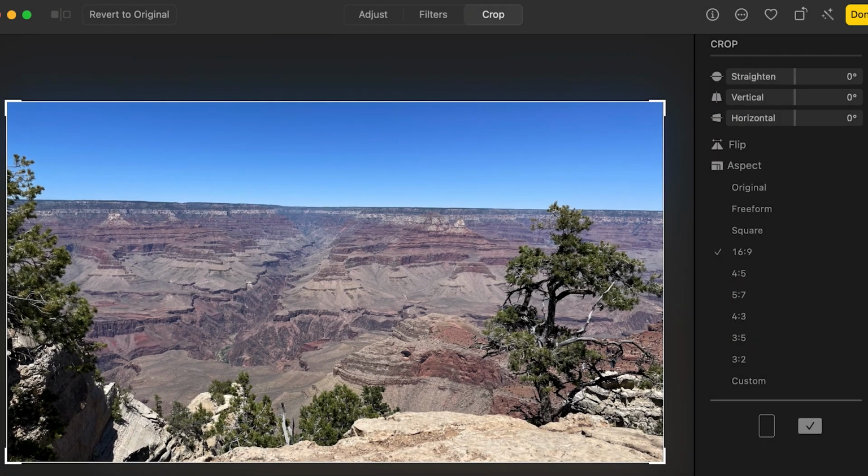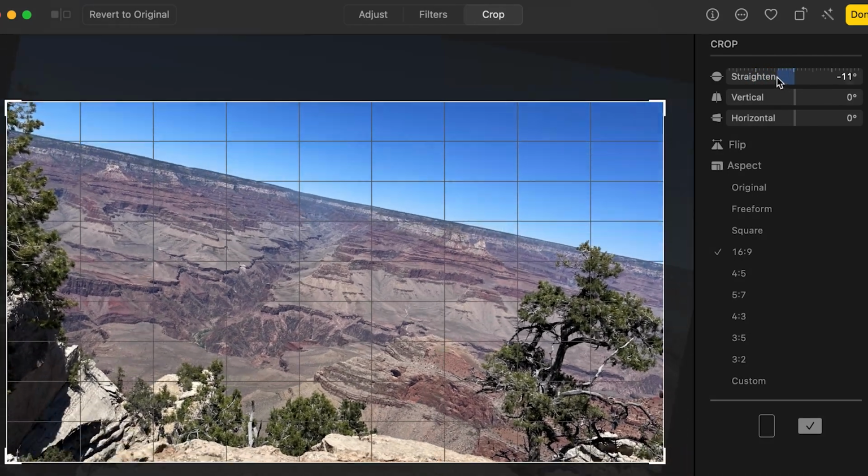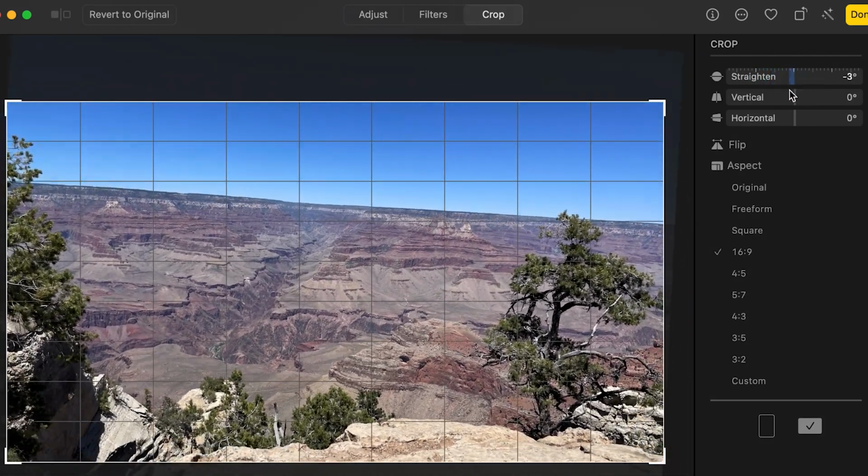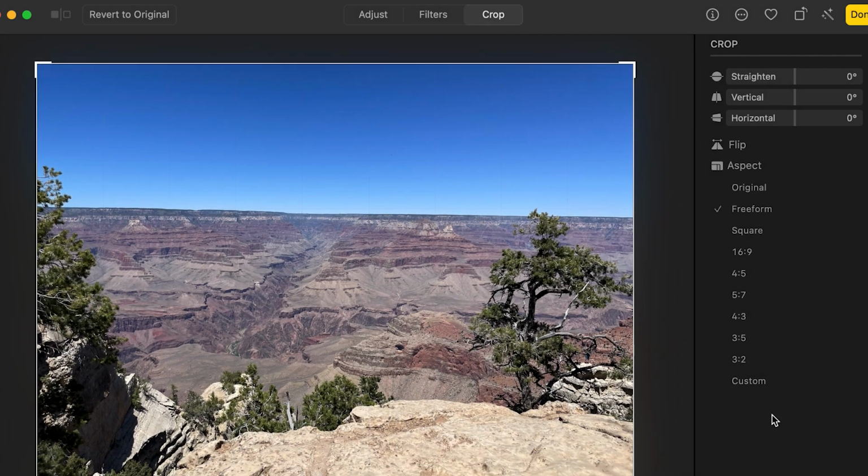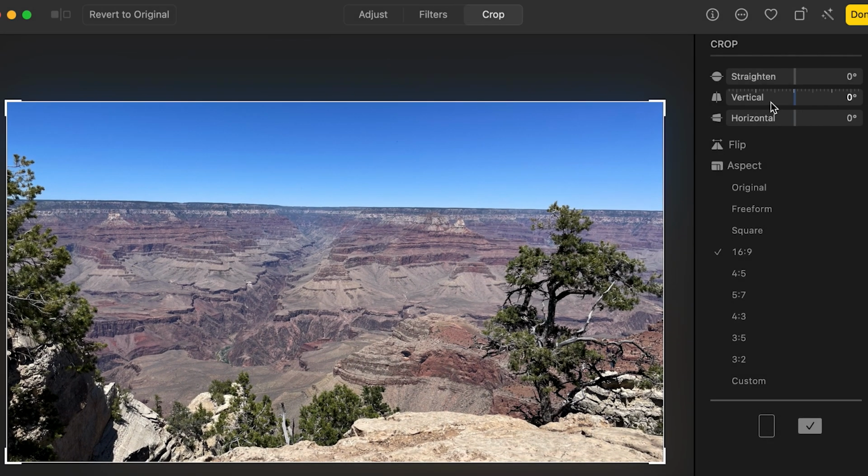We have the 16 by 9 here. We have a nice horizontal image. Now we can look at some of the other functions up here. So we could straighten it if we have a little bit of an angle, or if it was vertical. So if the image was a little bit crooked, we could use this straighten to help straighten out that image. I'm just going to reset 16 by 9.